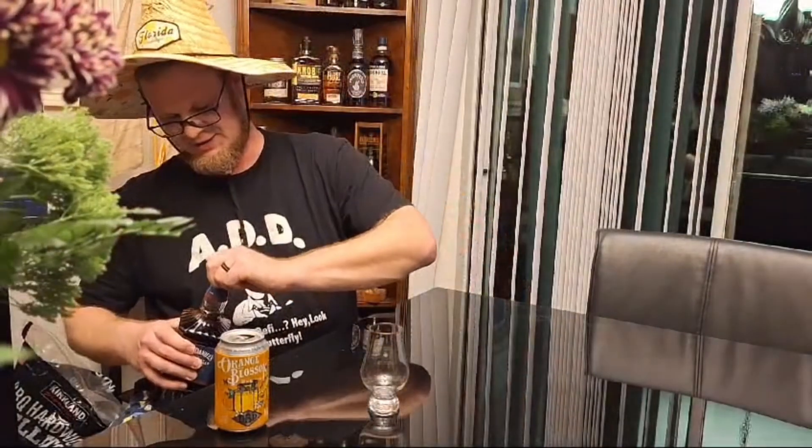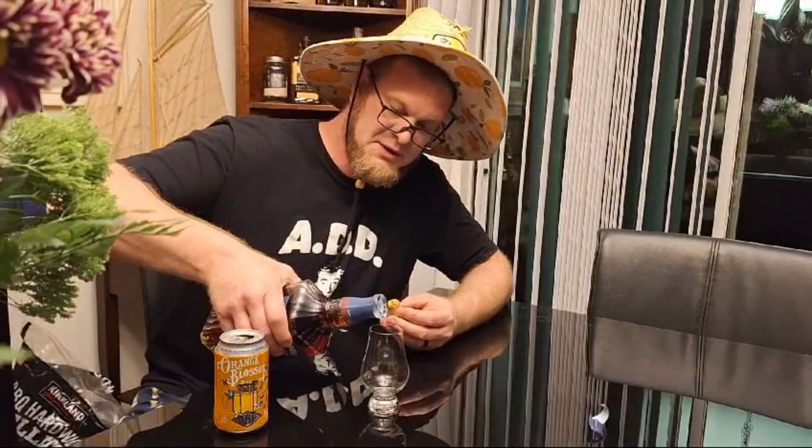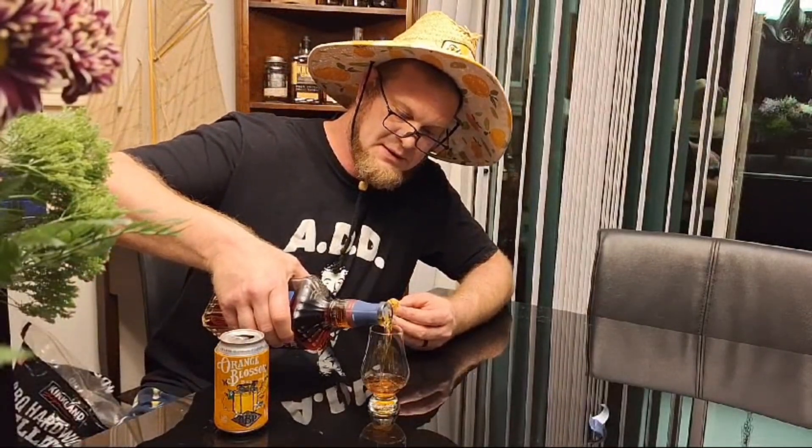Let's crack this bad boy open — hell yeah! Rip that off. Do we get a pop? Nah, Jack Daniels, that was lame. But here we go, a little bit of a pour here. I am super excited. I've been having my eyes set on having a sip of this bottle ever since I got it. This is the first time I saw this particular Jack Daniels — you can only get it at duty-free shops inside international airports, at military commissaries, or outside of the United States.